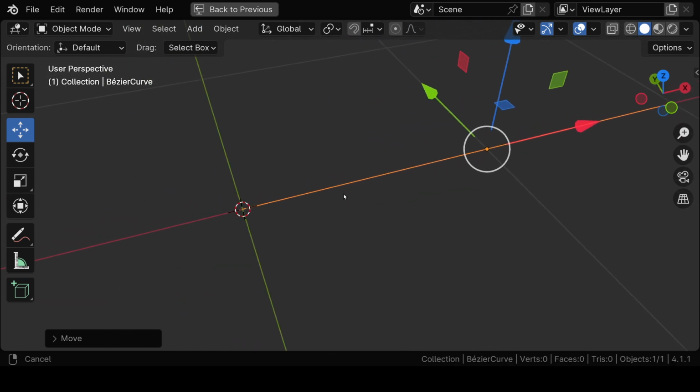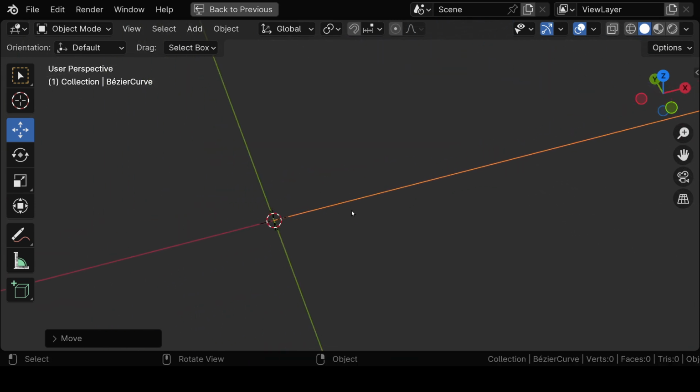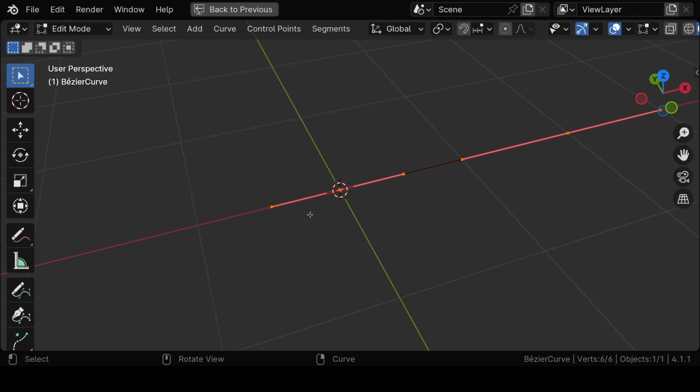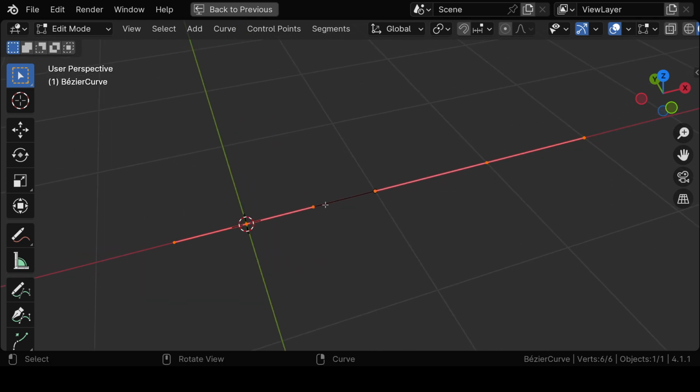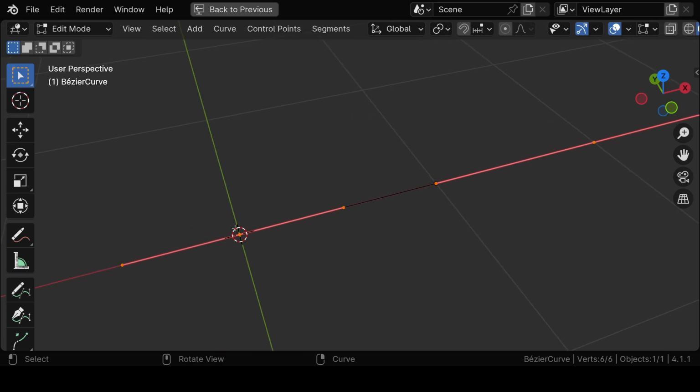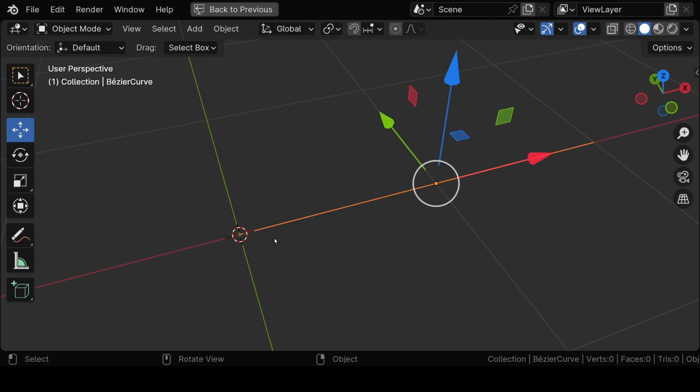Right. Okay, we should make sure that the starting point of the curve is on the world space 3D space origin. Yeah, it is there on the origin.